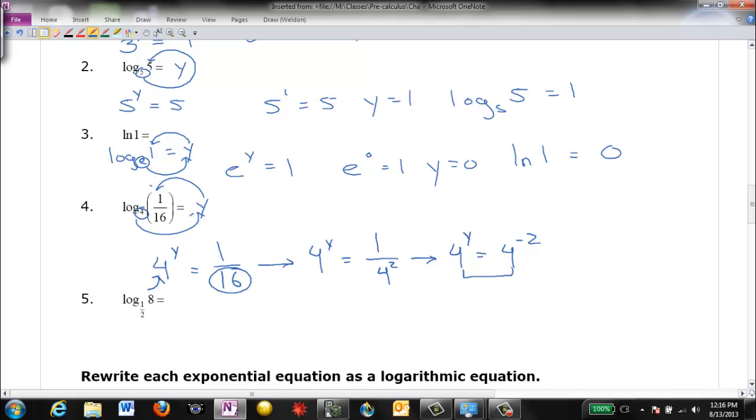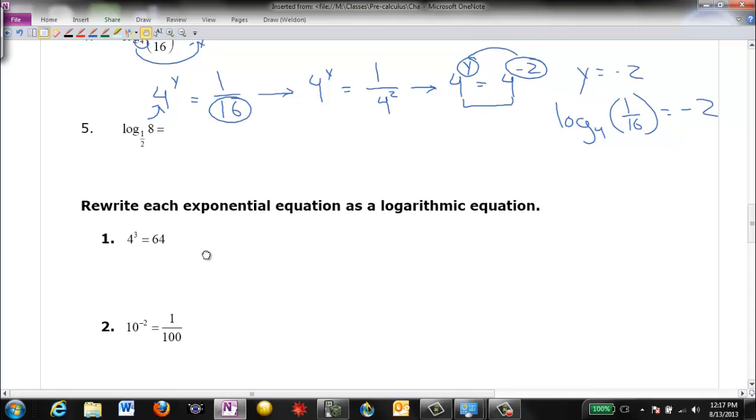So notice now the bases of both exponents here are the same. Okay. Therefore, I can set these exponents equal to each other. So I can say y equals negative 2. Right? Because if I put a negative 2 in for y, both sides of that expression are exactly the same, which means they must be equal. So y equals negative 2, therefore the log base 4 of 1/16 equals negative 2. Okay. All right, one more of those where we manipulate that base because those are kind of tricky.